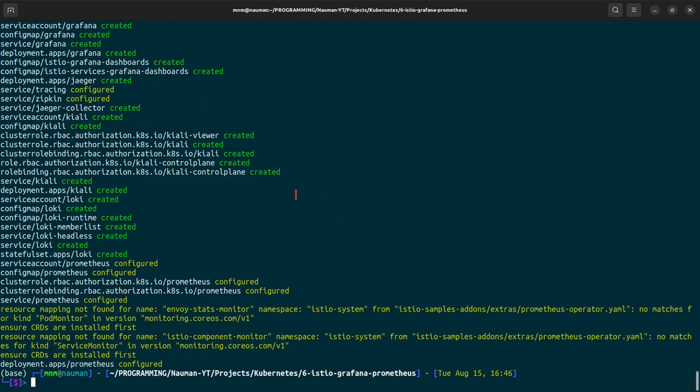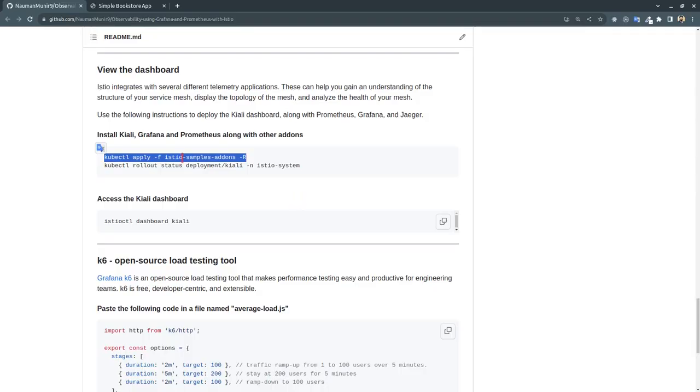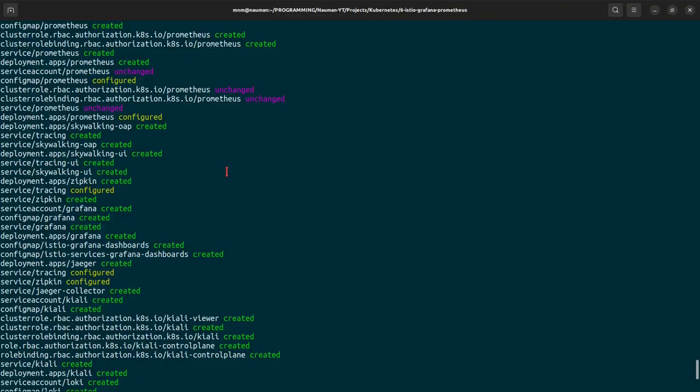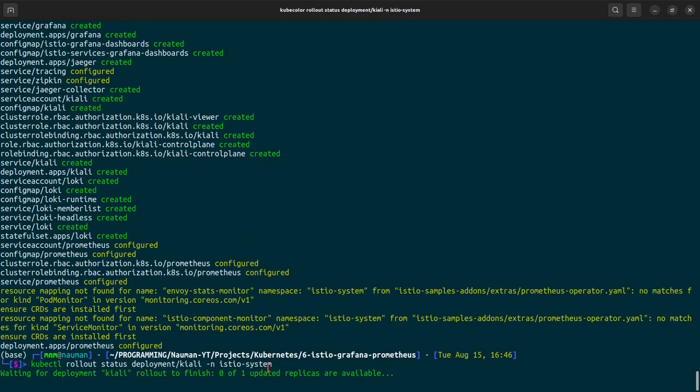Okay, now we will copy this command, the rollout status for Kiali, and paste it in, and we will wait till all the resources are in the ready state.